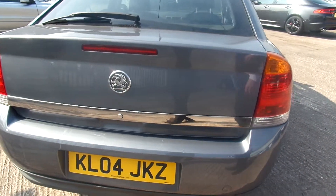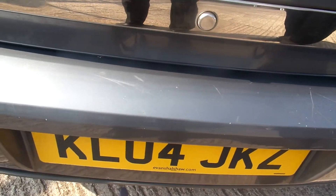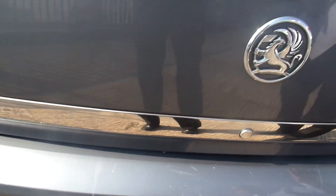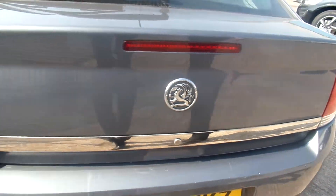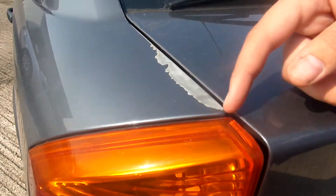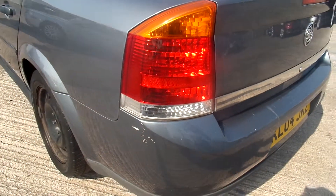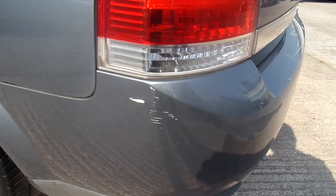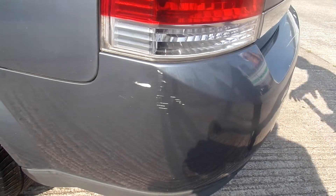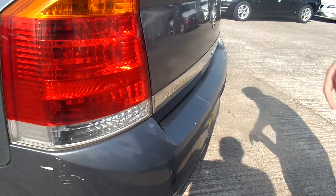Round the back of the car, scratches to the loading area. And some more blemish to the paintwork just here, some more fingerprints. Paint's chipped away just to the left of the boot lid there. Some scratches again to the rear of the bumper, and as you can see from that angle, there are more dents to the trim.